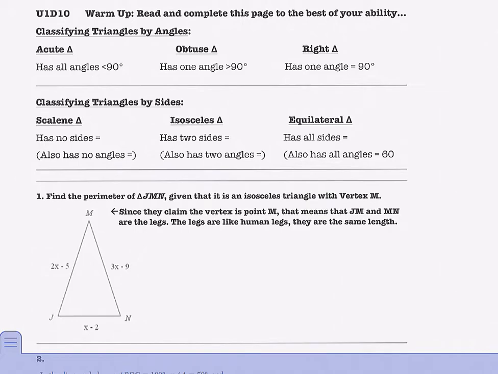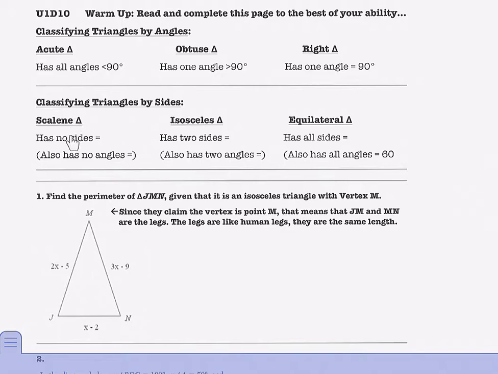In this lesson, you'll be learning about the different classifications of triangles, or maybe relearning them. Something that's taught in middle school, maybe even elementary school. You can define a triangle by its angles and the type of angles that it has. There are acute triangles, obtuse triangles, and right triangles. We also can classify triangles by what kind of sides they have.